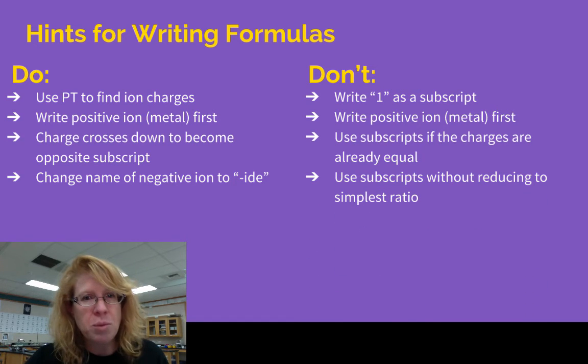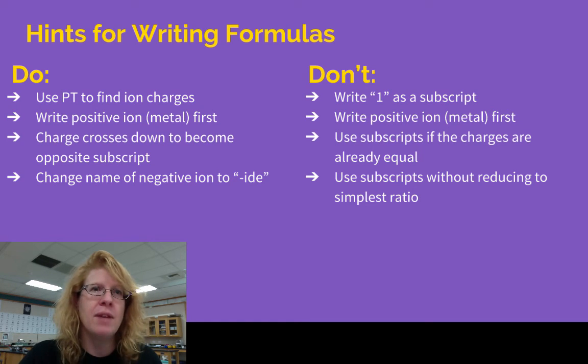And then the last one that's a don't, and this is a little bit tricky that you'll get quizzed on in a little bit. Make sure that if you have even numbers that you reduce them down, and I'll give you an example of what I mean. Like you would never write a fraction as 2/4, you would always write it as 1/2. Kind of the same idea. When you have even number subscripts, sometimes you have to reduce.